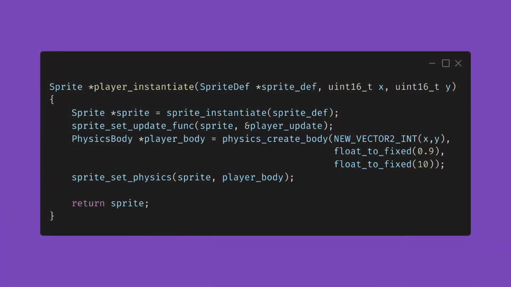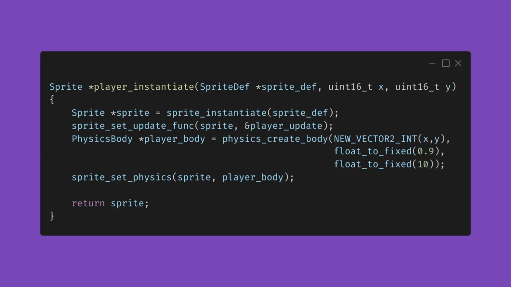I should probably explain the code that makes the sprites work. The code to do this has evolved quite a bit. Here's the important part. If you remember from the last video, which you should totally go and watch if you've got no idea what's happening in this one, I had all the code for the player mashed into the main C file. I've now split it off into its own separate file. I'm kind of copying what you do in C++. So this is the equivalent of some sort of constructor.